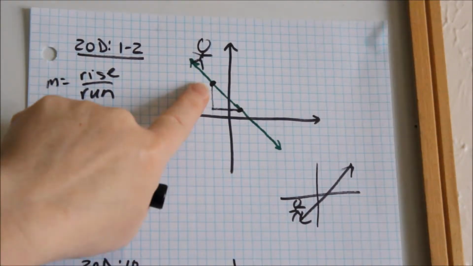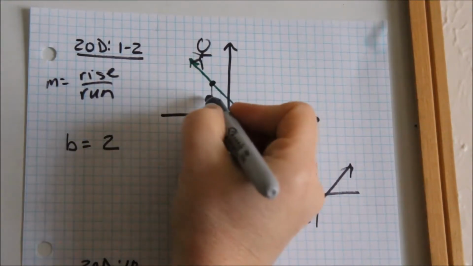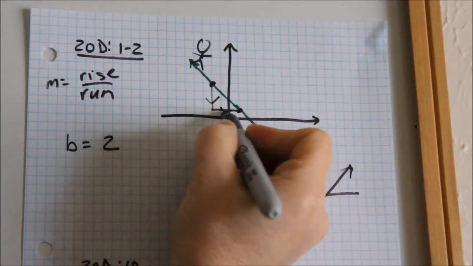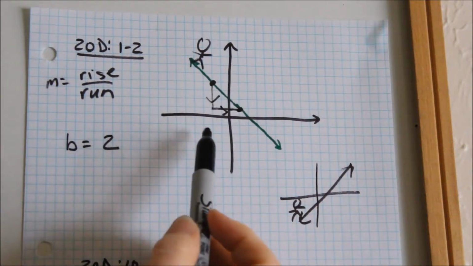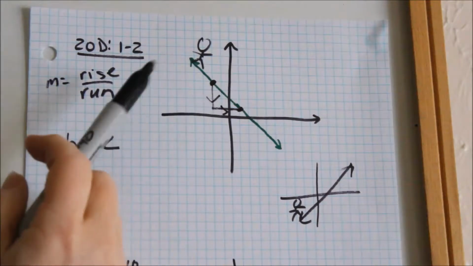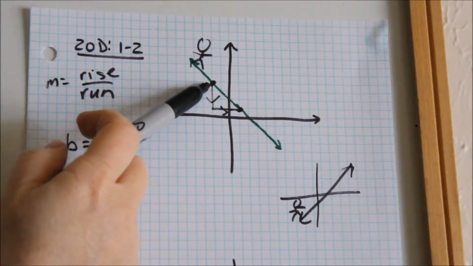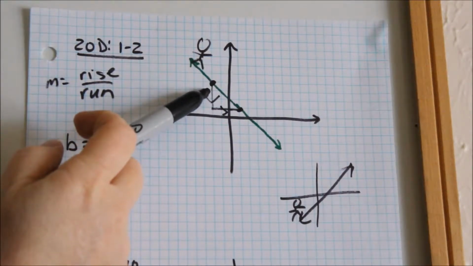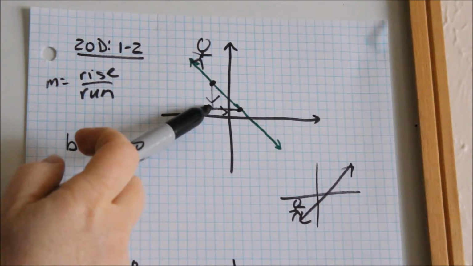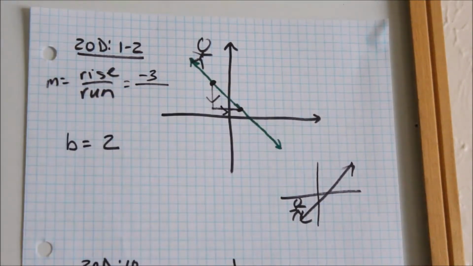So I need to start at one point and travel to the other point. So if I start at this point here and go down and then travel to the right, in your y direction, going up is positive, going down is negative. So if I start at this point and I travel down and I count my lines, I don't count the spaces. I start at this line, then I go to the next line. 1, 2, 3. So I travel down -3. That would be my rise.